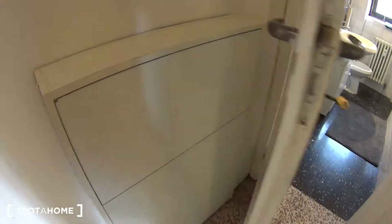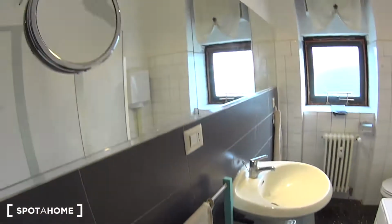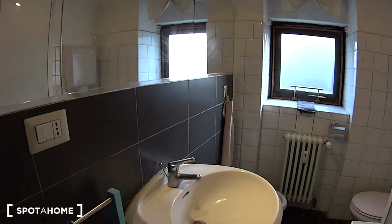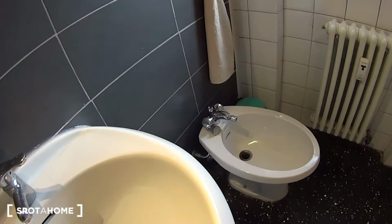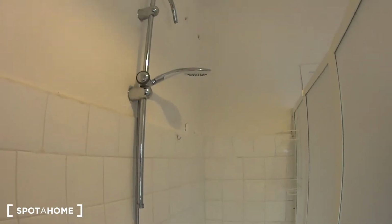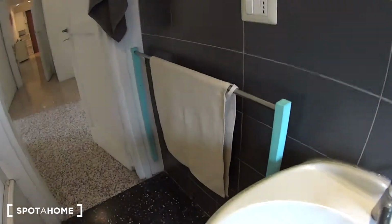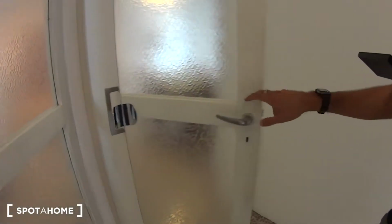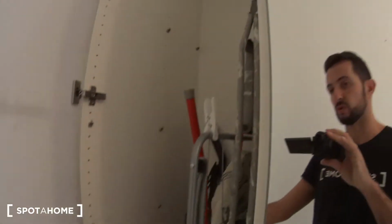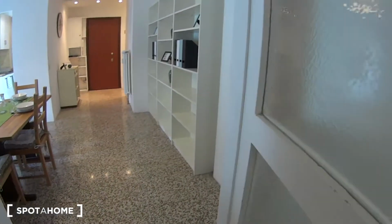Here in the corridor we have some room for the shoes in this compartment, while through this door we access the bathroom, which has a built-in mirror all over this wall. We've got the sink, of course, as well as both of the toilets, the bathroom bidet, with the bathtub back here with its shower on the top. We've got these doors to prevent the water from spilling out. There is also a window there for ventilation, of course. While still here in the corner we have an additional standalone wardrobe with built-in mirror, which you can use for additional storage. You can store in here the clean items, including the vacuum cleaner, the ironing board, and so on.